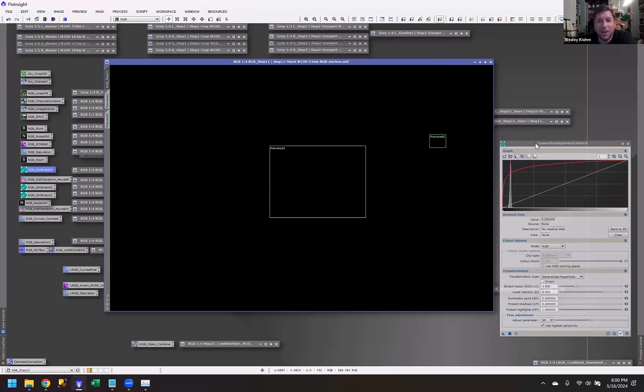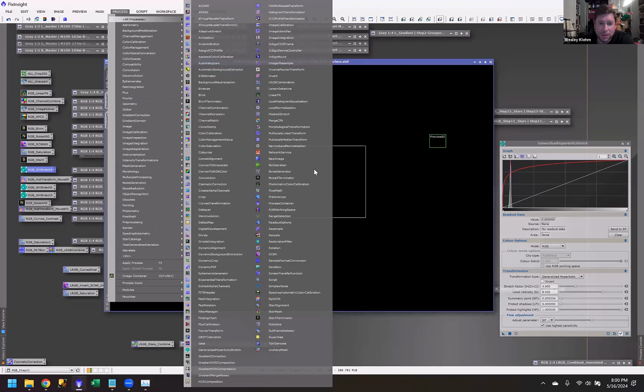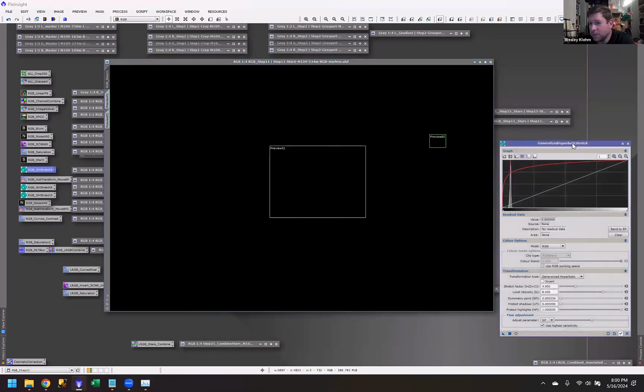Again, this is one of those ones where there are 27 different ways in PixInsight to stretch your image. There's mask stretch, arcsine stretch, histogram transformation. There's just so many ways to do it. And I usually just start with generalized hyperbolic stretch. I believe this was one of those ones that I had to actually download as a resource. Again, I'll include that in the list of resources I use on groups.io. I'm not going to go into the detail of how this process works because there are dedicated YouTube videos of how to use it.